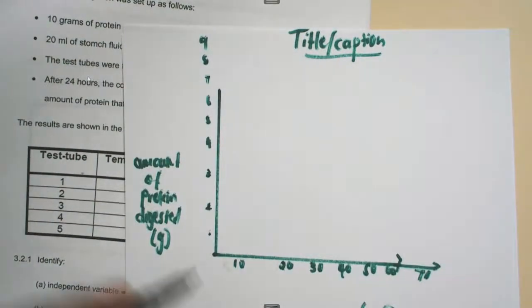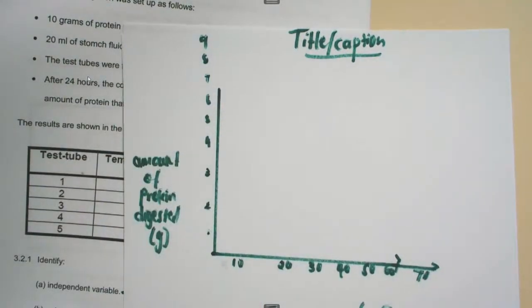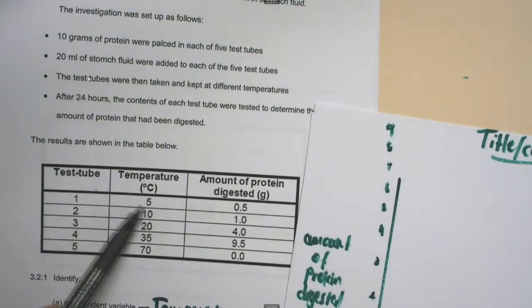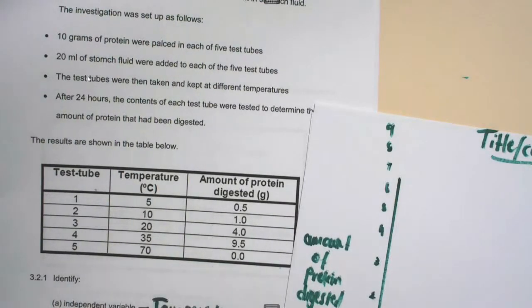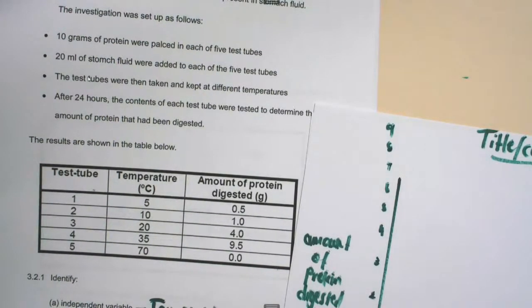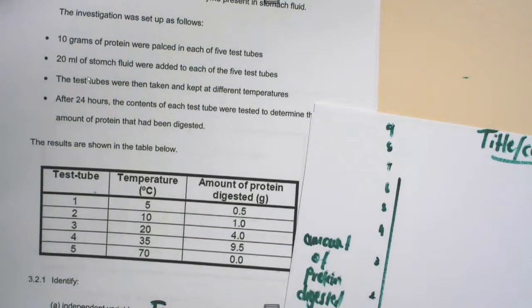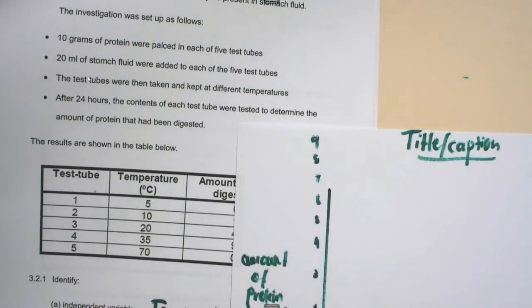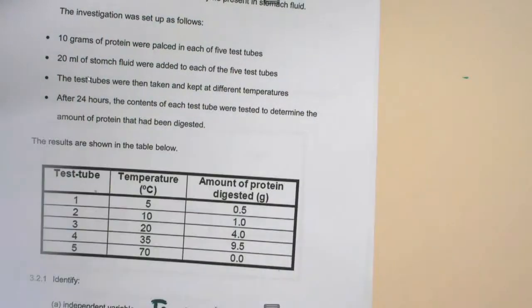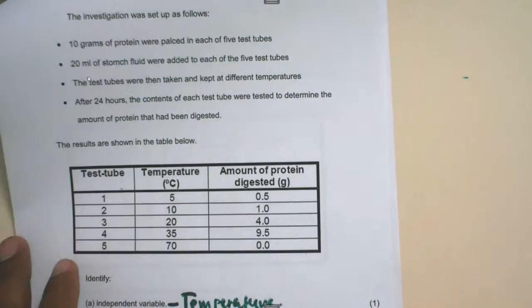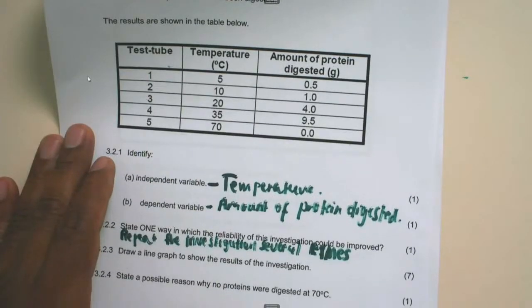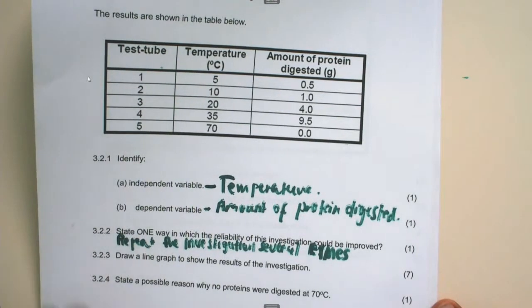And then your graph is a line graph. Make sure that you draw the correct line graph. And then you just plot from there. Temperature of 5, and then amount digested is 0.5, which is half of 1. And then it's supposed to be somewhere there, and so on. So make sure you draw the correct type of graph. It's a line graph. You just put the dot on the correct coordinates, join the lines using your ruler, and then draw the correct line graph.